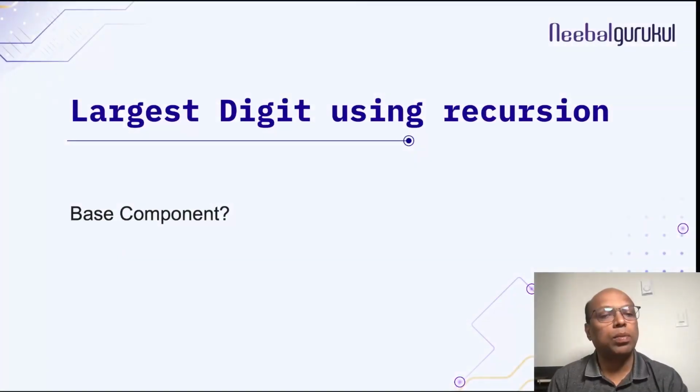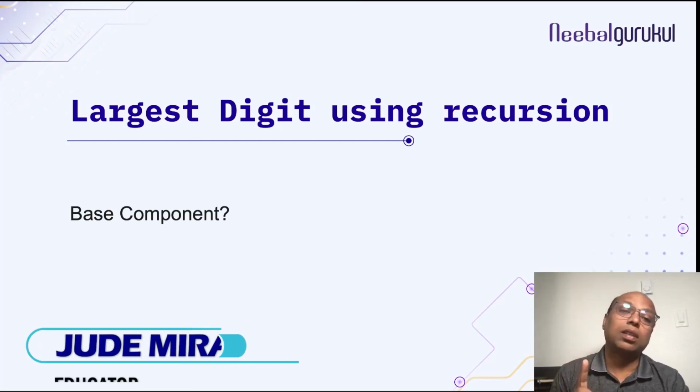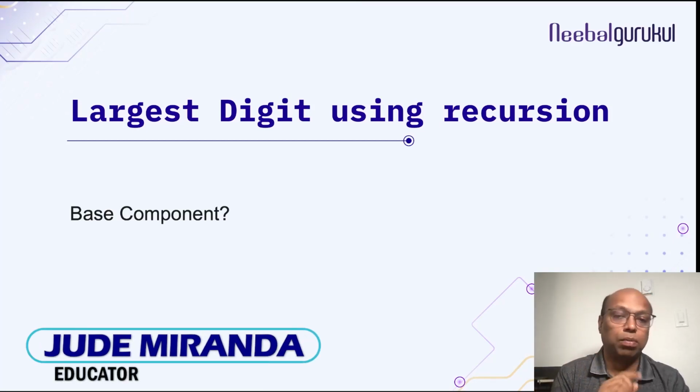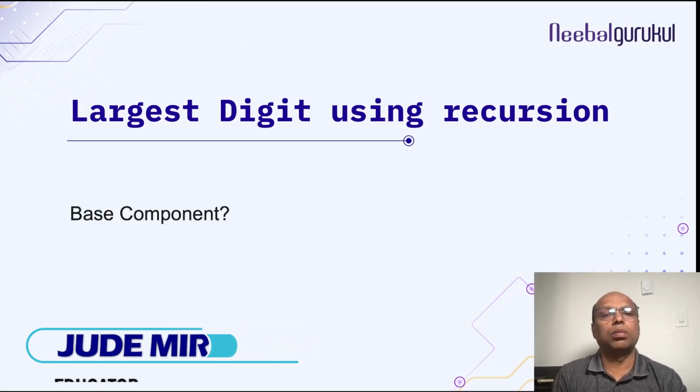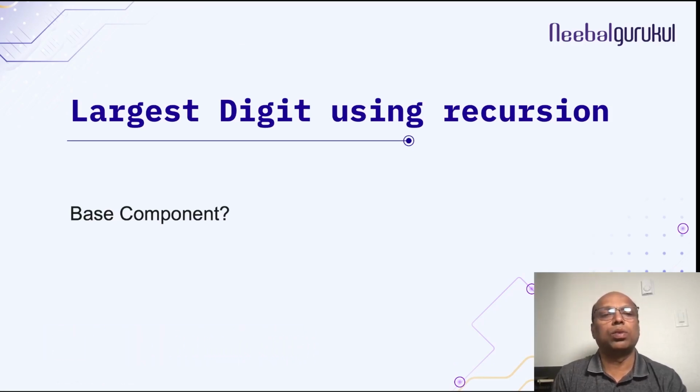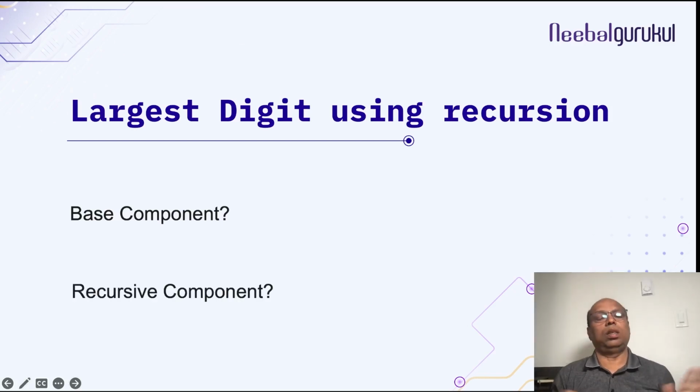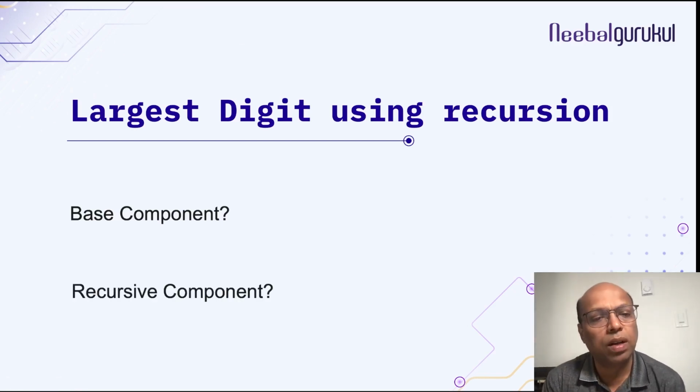Our next problem is we want to find which is the largest digit in the given number, and we need to find it using recursion. Okay, let's say the question comes here. In this case, the first question is what is a base component and what is a recursive component. What is a base component? The least possible input. What is a recursive component? That I need to call the function again.